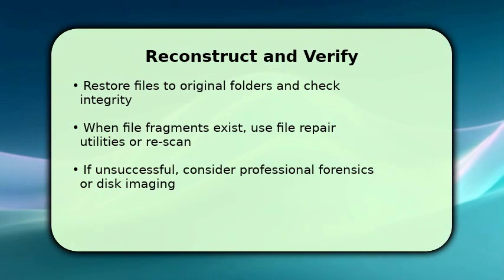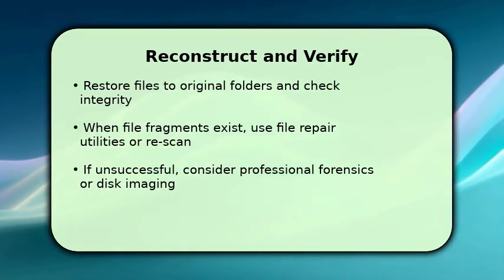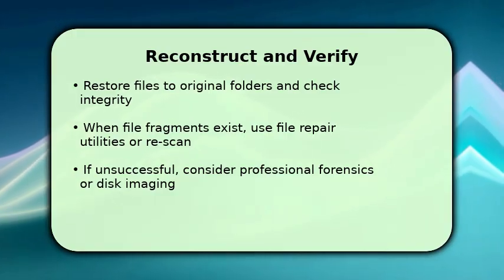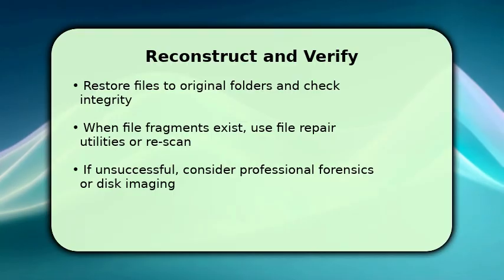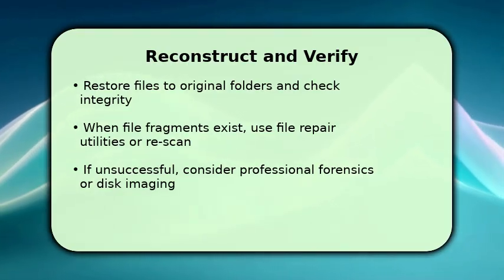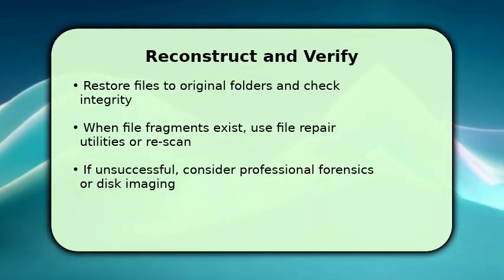You finish by reconstructing the folder structure and verifying file integrity. Open documents, play media, and check checksums if available. If files are fragmented or corrupted, run file repair utilities or repeat targeted scans with different settings to recover missing pieces. When recovery stalls, create a full disk image and consult a professional data recovery service.